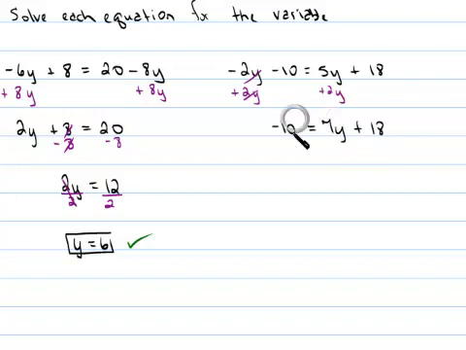So what I want you to realize here is that I've put all my y's on the right side of the equation, right here. So because of that, I want to move all my other terms that have no variables to the other side. So I want to get this y by itself. So what I need to do is get rid of this 18. I want you to understand that when you move your y's to the left, then you move your numbers to the right. Separate them. If you move the variables to the right, then you move all your numbers to the left. You're basically going to put all your variables on one side, all the other numbers on the other. That's the way this works.